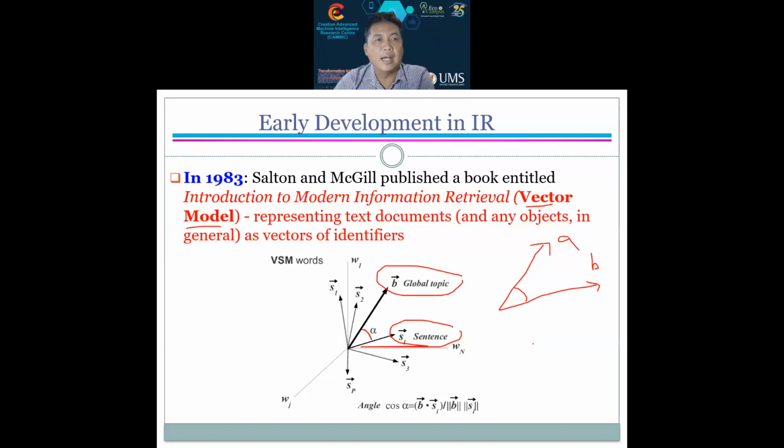The reason why we start the history from the 1950s is because we want to look at the evolution of IR technology or IR models. By looking at that, you will also learn each one of the models, and you will appreciate more why we study this, because it is part of the IR evolution technique that we have.